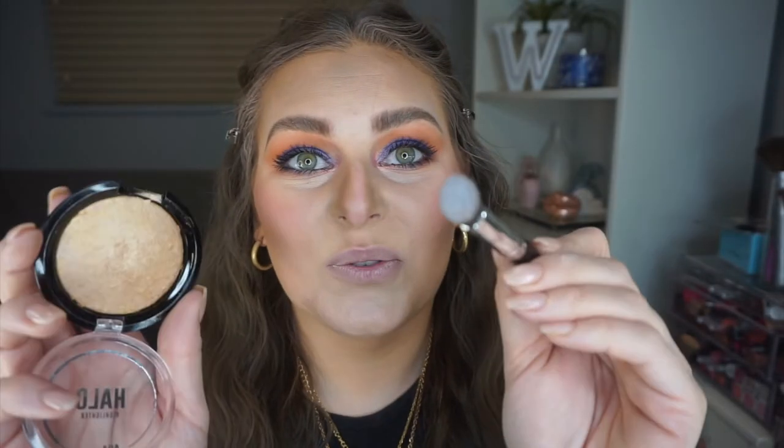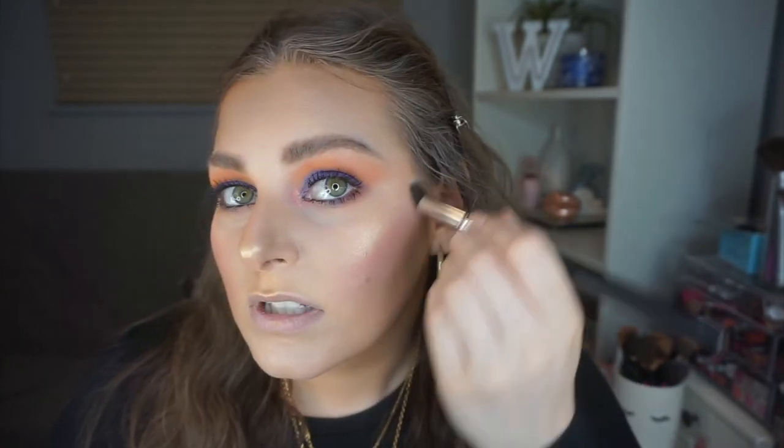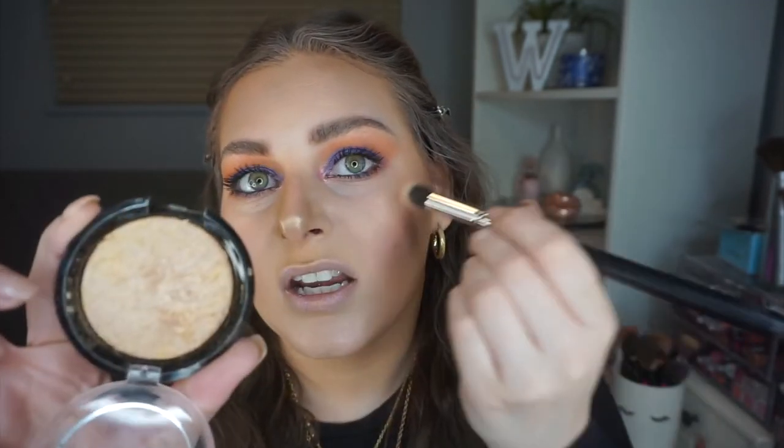I got this highlighter and I also have a highlighter in the palette, so let's use a combination of both. I have one more clean brush and I'm going to grab this highlight — there is pigment on this. Let's go on the tip of the nose first because you know I love my nose highlight. This is a beautiful highlighter — the Halo Highlighter in the shade Moonstone. This is definitely worth a dollar. I'm also putting it under the brow bone for an under-brow highlight. Then adding a little more from the palette — this one's more of a champagne-y highlight. You can never have too much highlight.